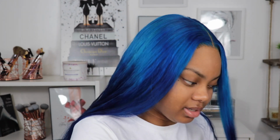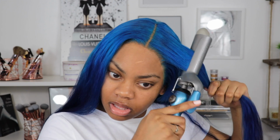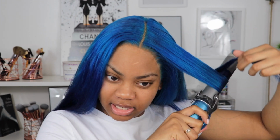So I am going to go ahead and curl this hair. But one thing I hate is curling hair while it's on my head. So this is about to be very interesting. I'm just adding some silkening serum to the hair. Oh my gosh, y'all, I really, really hate curling hair on my head. What I normally do is curl it on my wig stand before I put it on, but I wanted to show you guys the installation process.